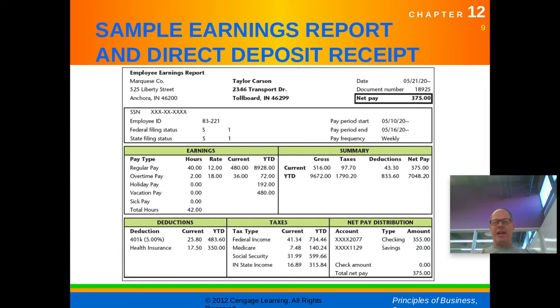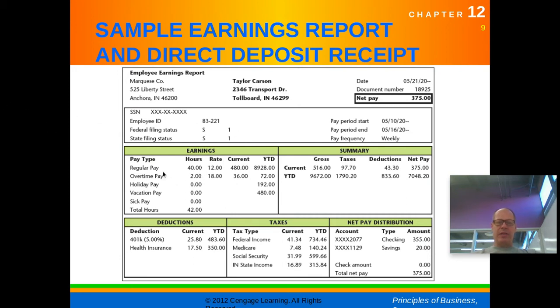And it's trying to balance it out so you don't take out too many taxes during the year or too few taxes during the year to the federal and state government. If you take out too few taxes during the year, then when you go to file your taxes each year, you're going to have to pay money in, and the IRS, the Internal Revenue Service, will start charging you interest if you get behind on your taxes. If you pay too much in, which is often the case, the formulas are kind of made to where you just pay a little bit too much into your taxes, then you'll get something back at the end of the year. Here, then it talks about the earnings.